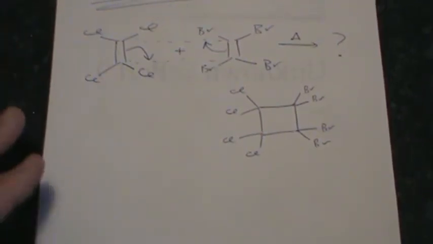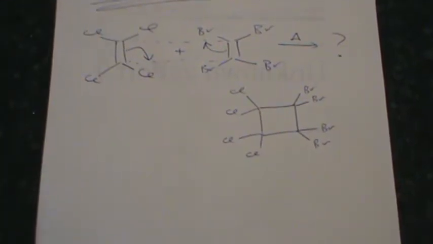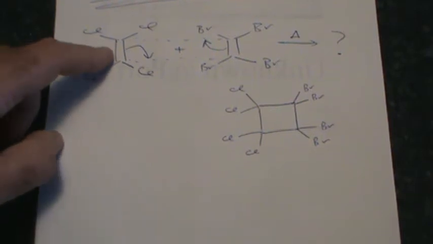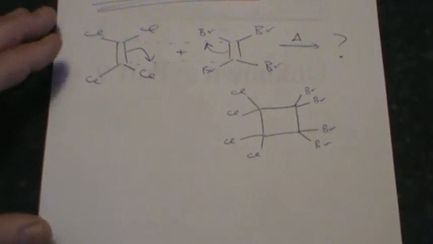Well, in these cases, I have ethylenes. I know there's lots of halogens around, but we're only concerned with the pi molecular orbitals, so we're just going to focus on those. The chlorines and the bromines don't add any complexity at all to this problem. We're going to treat this from a pi molecular orbital perspective as ethylene reacting with ethylene.